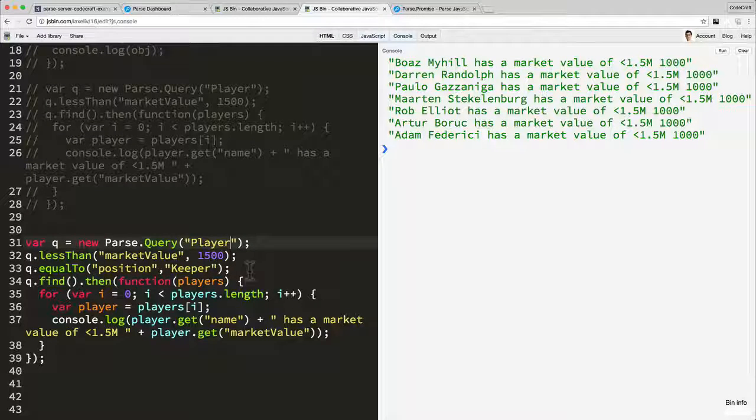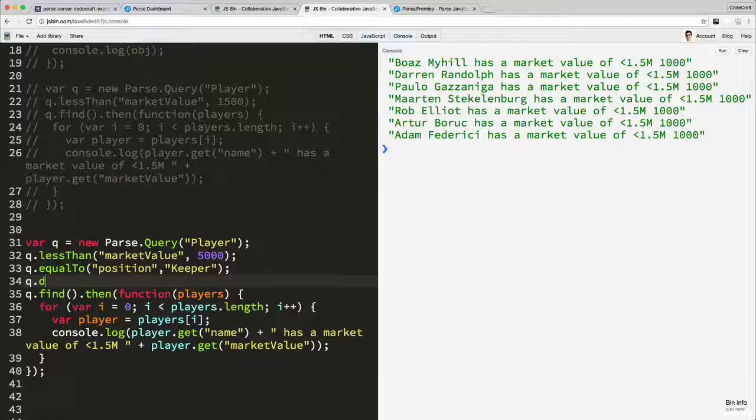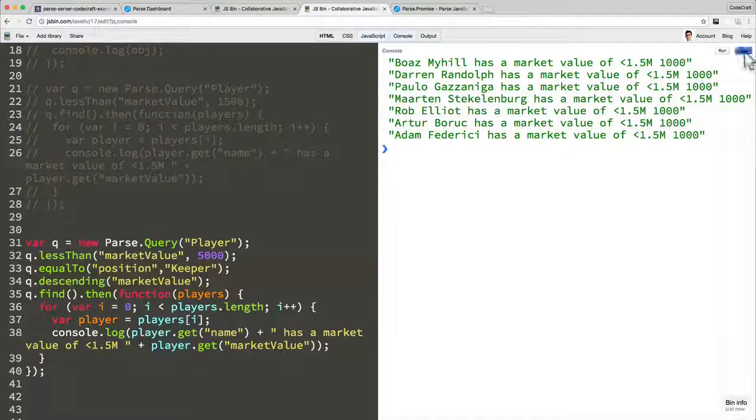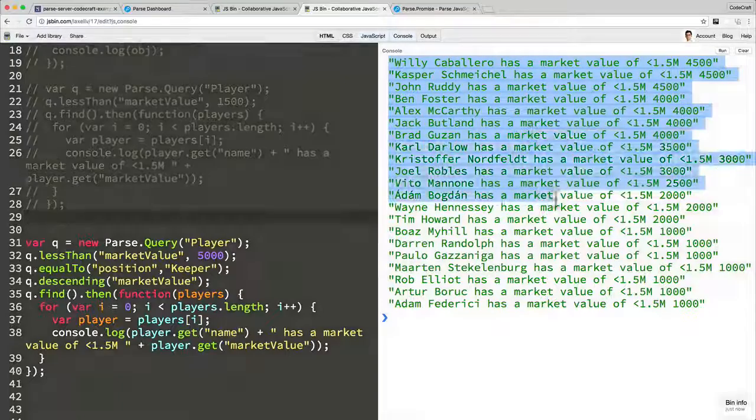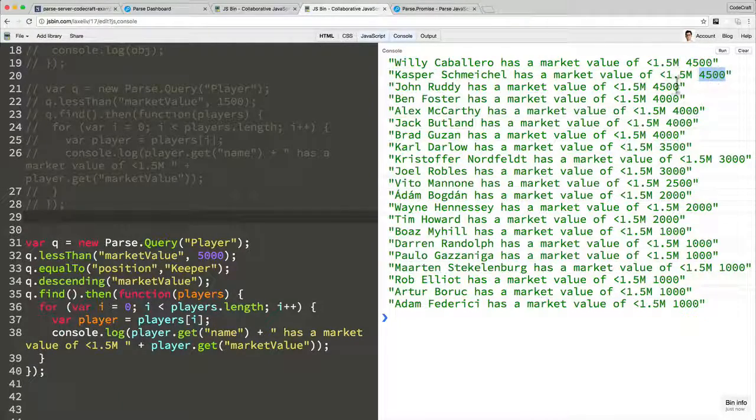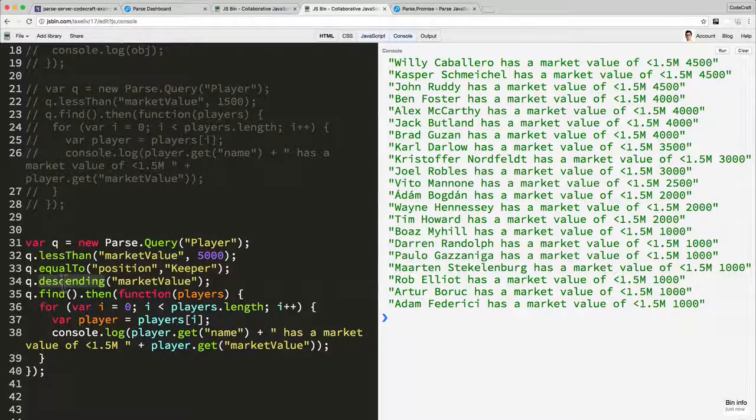And you can also define an ordering. Since we're really talking about market value here, let's say the market value is 5 million. We can also say return us the results descending by market value. Descending means from the highest market value to the lowest. So now if I clear this and run, okay, here we go. You can see it's now got many more results, and it's returning them by highest market value down to lowest market value. That's what descending does. And there's also ascending, which goes from lowest to highest.